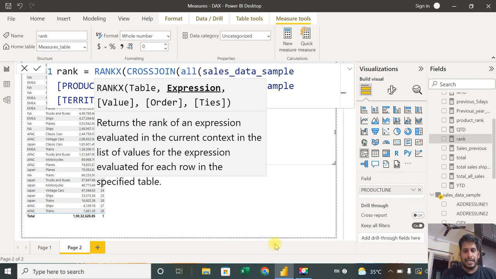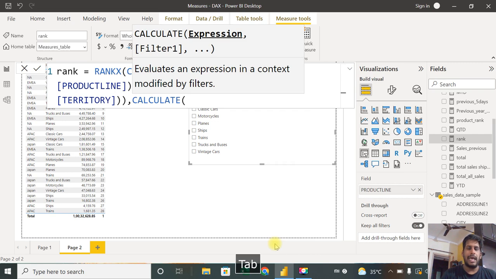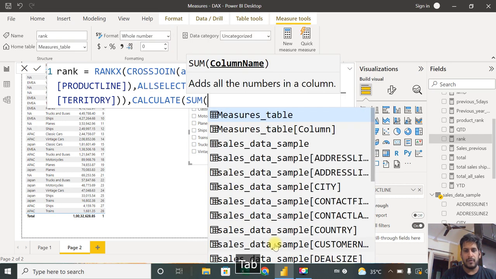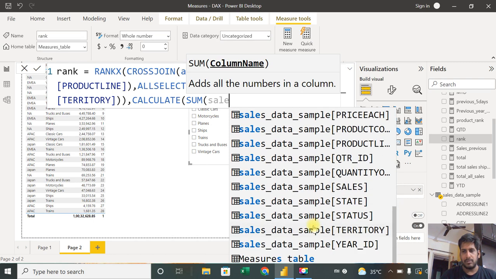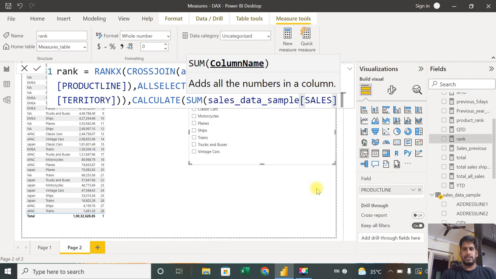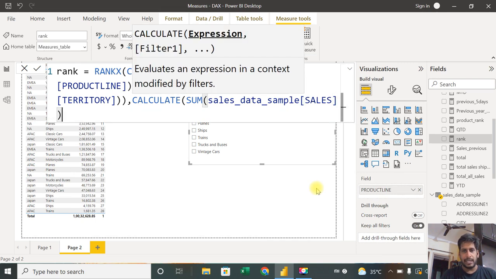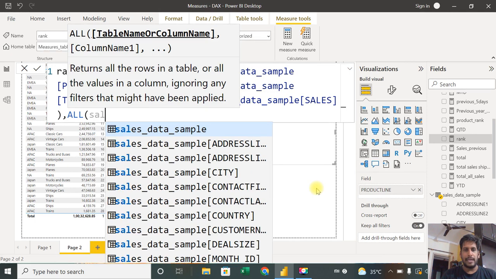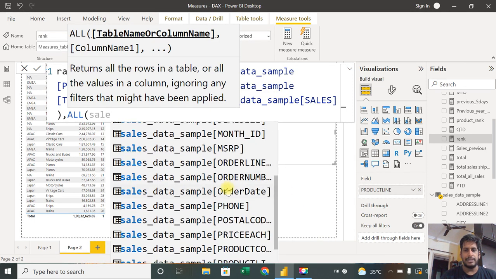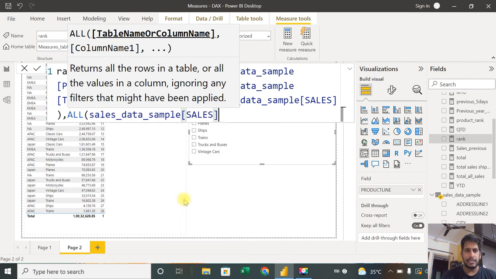Now the expression I need to calculate is the sum of sales, comma, we'll close the bracket, comma, for ALL the sales values. Otherwise, it will apply the filter and will not get the correct value.